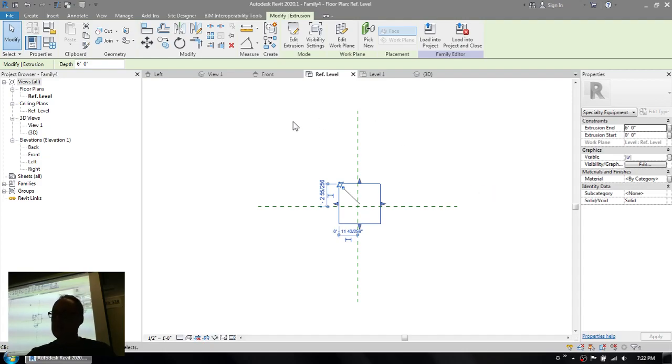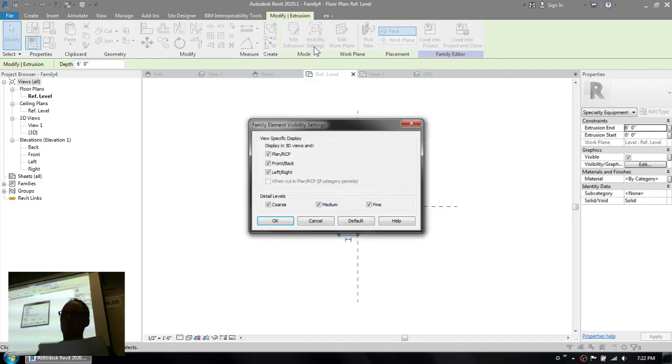In your families, for each solid that you make, whether it's the window frame or the glass or the door, what have you, each one of those solids has controls so that we can decide how or when this geometry appears. Now, when we were talking about structure, do you remember how we were looking at an open web steel joist, and at the coarse level of detail, you didn't see the webs of the joist, right? And at the medium level of detail, you saw the web lines, but that's it.